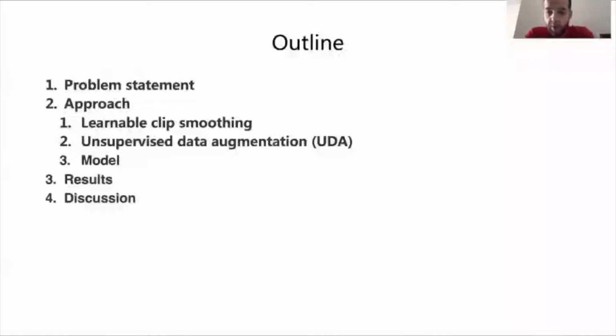First, I go over our outline. I state the problem that we try to solve or challenge here. Then I go quickly over our approach, which tries to solve the above stated problem using learnable clip smoothing, using unsupervised data augmentation, and our model. Then we go over the results using our model, and lastly we do a quick discussion or conclusion.